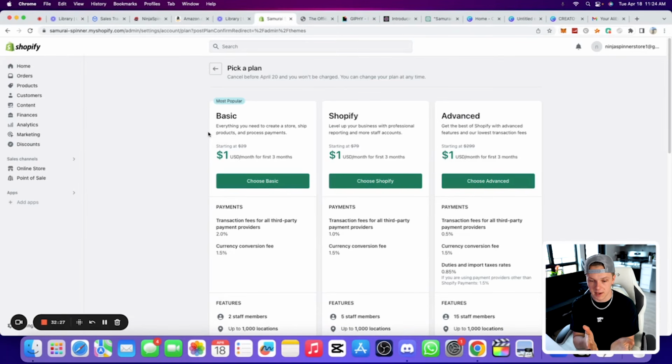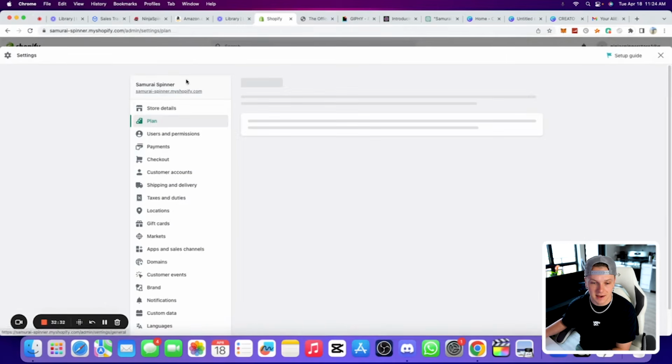But you guys are going to pick a plan once you get inside of here. I'm not going to do any of that. So with that being said, basically, now that we have the store made, now that it's built, clean, ready to go, ready to make sales, just like that. Next thing we're going to do, now that we have a product and a store built, is actually get started marketing. So here's what we're going to do for marketing.